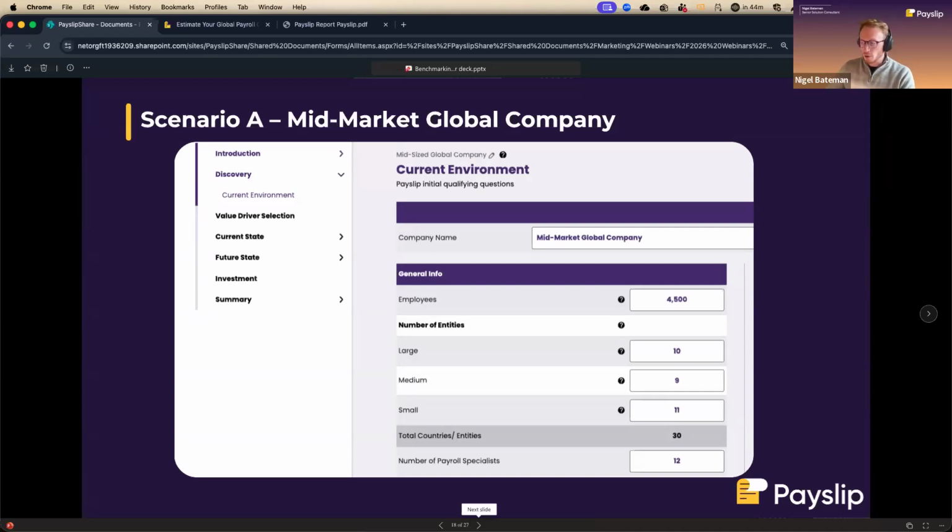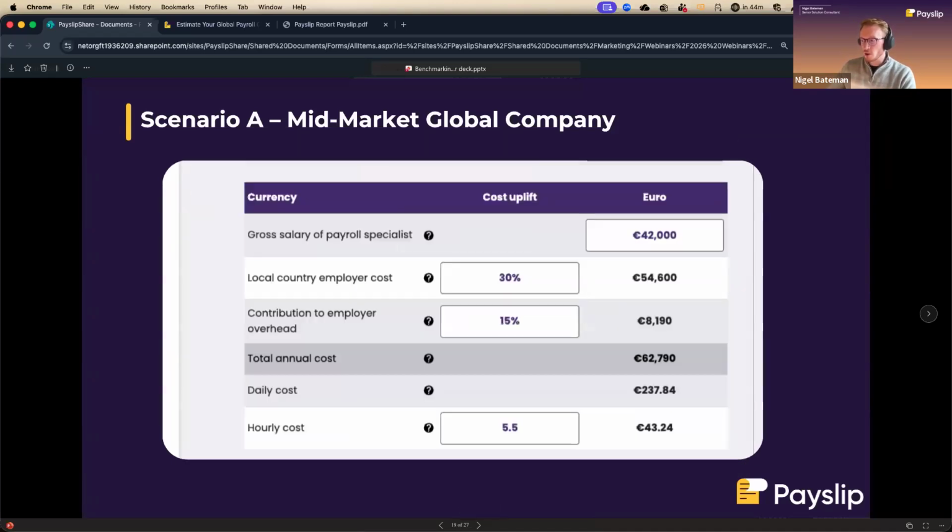And that's what we wanted to share with folks on the call today. So we plug into this tool the number of countries, specialists, and so on. This part is important. This varies completely when we sit down with people, just to find the cost. One of the base pieces of the formula is the salaries of your payroll teams, essentially. These vary country by country, of course.